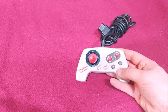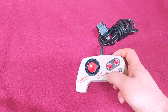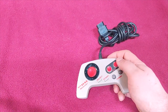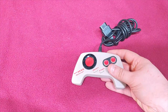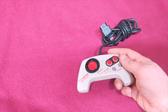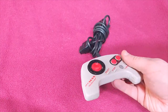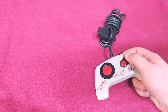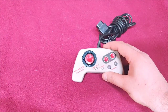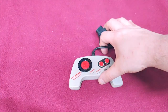It's one of the first controllers that came out with turbo. The start and select are still membranes, but the other buttons are plastic parts. B and A are at an angle much like the Dogbone, and I think that's where they got the Dogbone design. A lot of people also like this because of the curves and the two ridges that help hold on to the controller a little bit more. It's very controversial — a lot of people love it, a lot of people hate it. It's actually a pretty divisive controller.